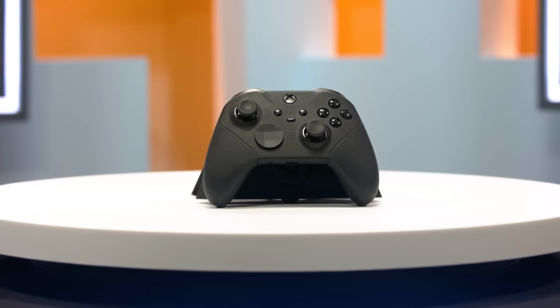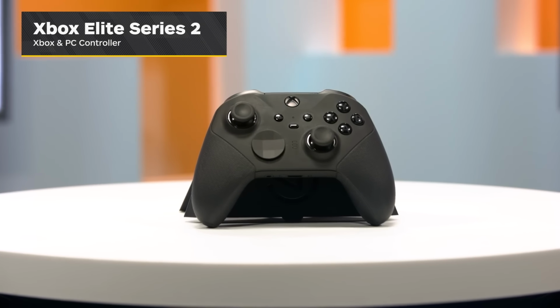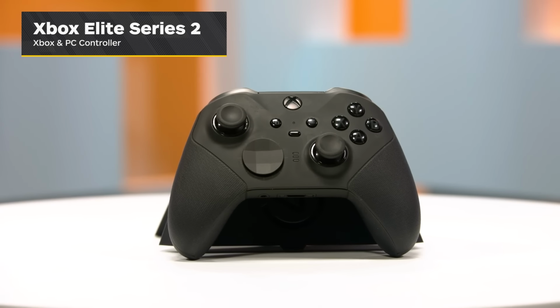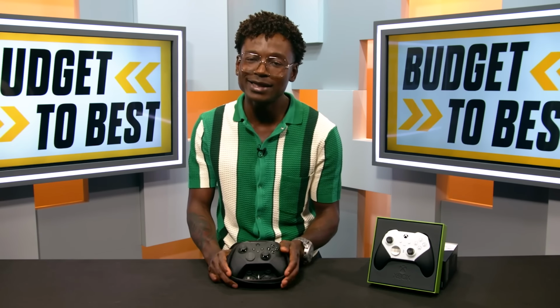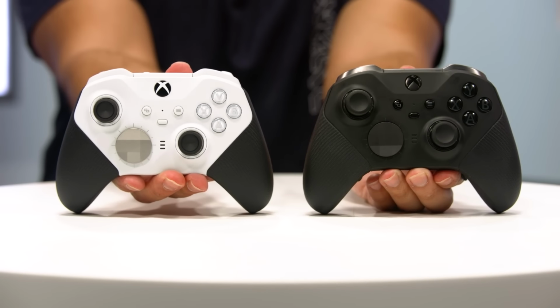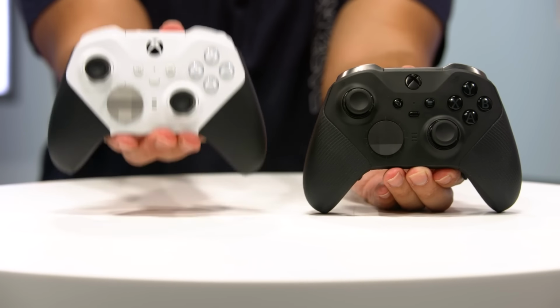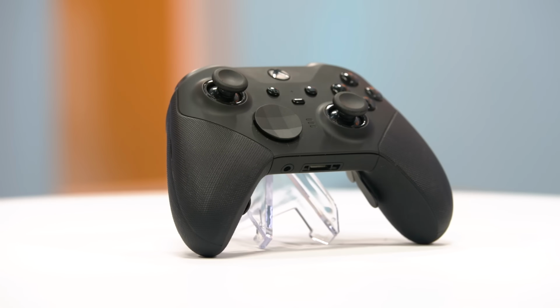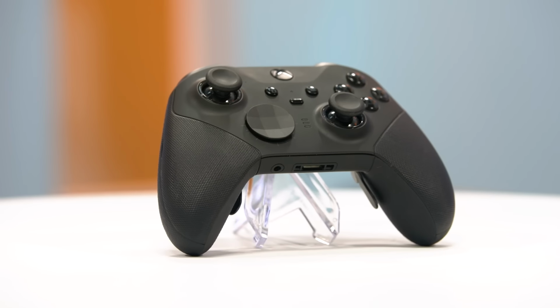Now, upgrading from the core Xbox controller that comes with your console to the luxurious Xbox Elite is one of the easiest recommendations we can make. Whether you pick up the more affordable Elite Series 2 Core or the original and fully customizable Elite Series 2, this premium riff on the core Xbox controller has a nice weighty balance and textured grips that somehow makes the already comfortable Xbox gamepad feel even better in your hands.